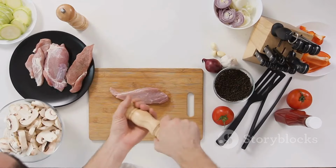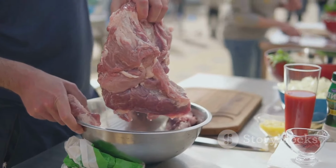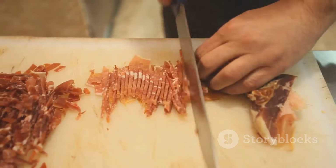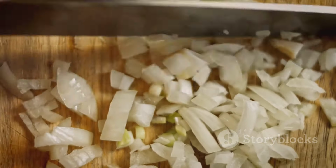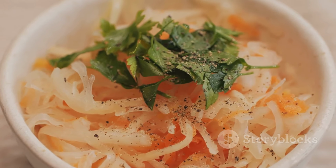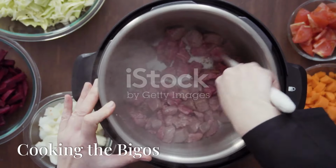Time to prep our ingredients. Chop the meat into bite-sized pieces. Slice the sausages. Dice the bacon into small bits. Chop the onions, garlic, and cabbage. Now for the sauerkraut, give it a good rinse under cold water and squeeze out the extra water. This will prevent our bigos from being too sour.